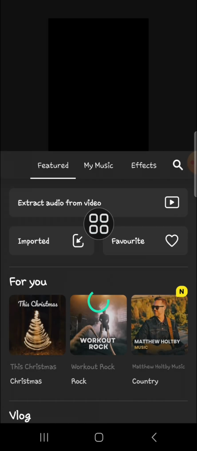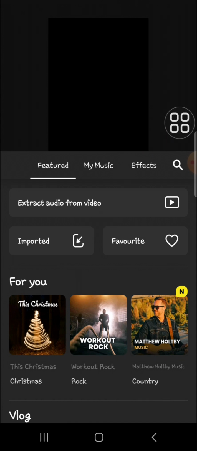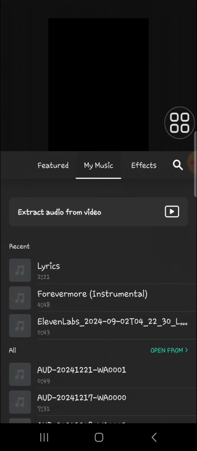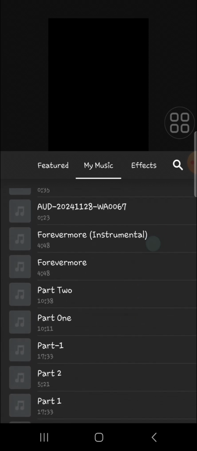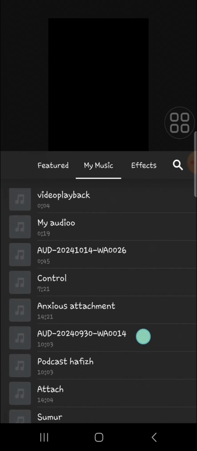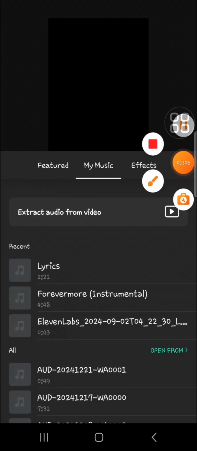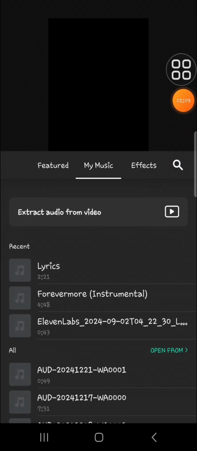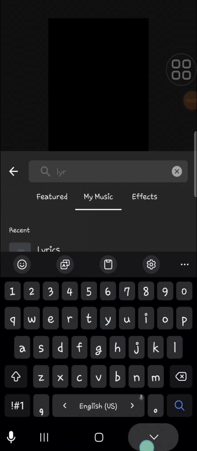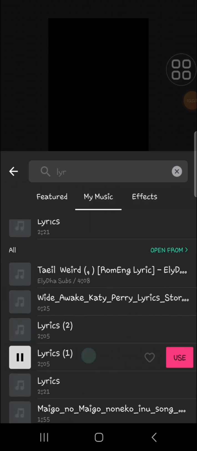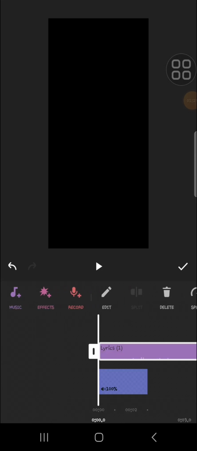And then you're going to add the audio you want to reverse with InShot. I'm going to go to my audio and select music, and then add audio from my device. I'm going to select one of the audios from my device, just the short audio to make the process faster. Okay, I'm just going to choose this one for instance. I'm going to click on use, and this is how the original audio sounds.